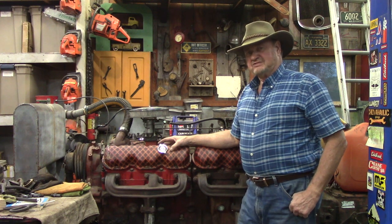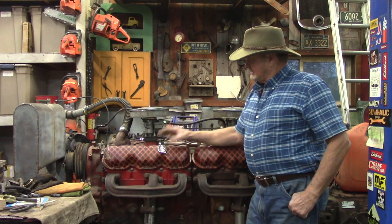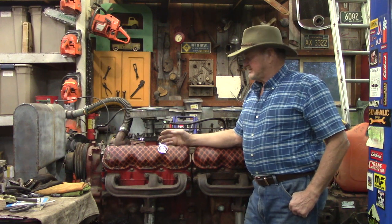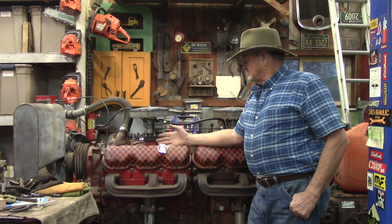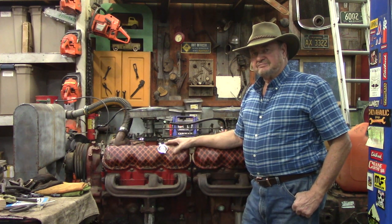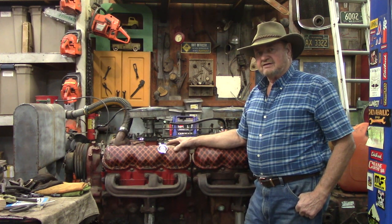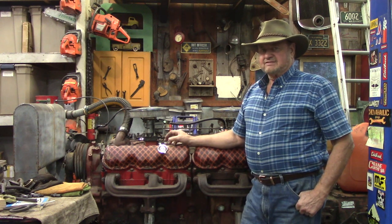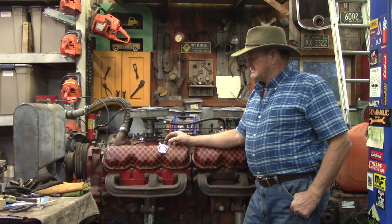Well, okay, my question was then, if you block it out, how does the crankcase breathe? You can't have the crankcase build up pressure. Well, he said, out the valve covers. Well, if it could breathe out the valve covers, how did it force it through the PCV valves then? You know, and I wasn't getting my mind around it. And the reason I wasn't getting my mind around it is because there are two different systems.